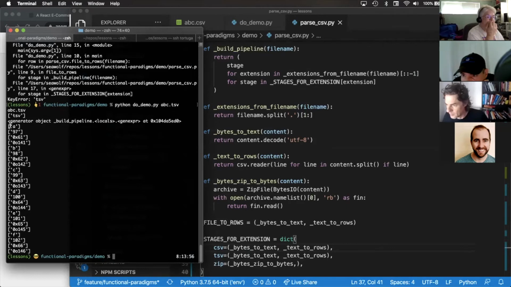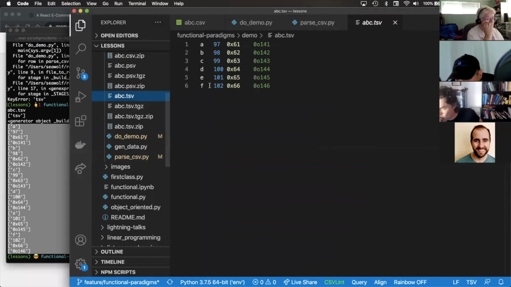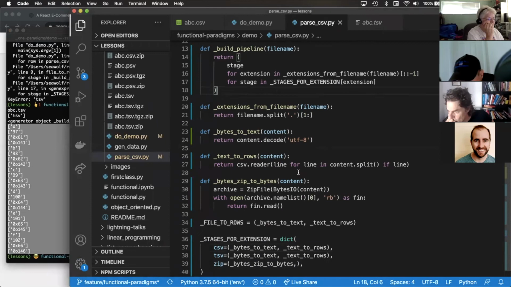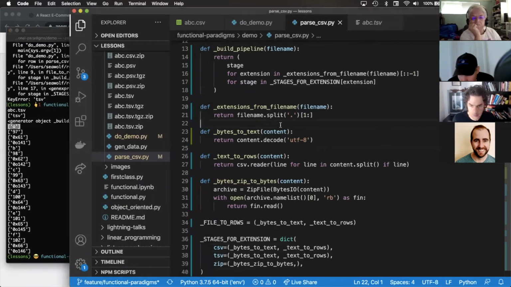So any ideas about why the output just suddenly jumped to that? As a reminder, here's our input. Let me put this on the screen and just trust that you can hold in your mind that this is now tab delimited instead of comma delimited. But suddenly we got back this. Any thoughts on why? I believe the delimiter will change with a tab separated value file, so that can be passed as an argument to CSV reader. I'm going off memory, so I might have that wrong. Absolutely, that's definitely one thing.